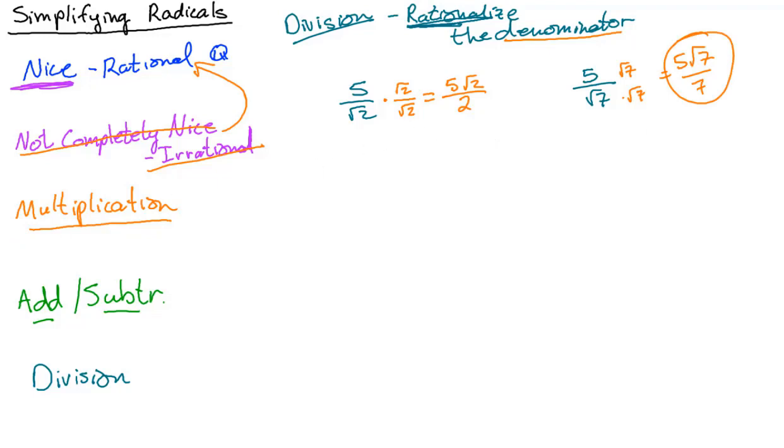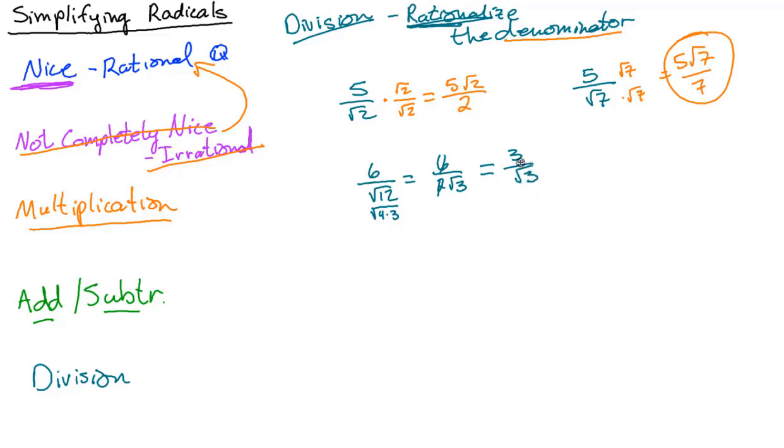Now, sometimes it turns out to simplify once you get to the end. Something like 6 over the square root of 12. Now, let's be careful here. The square root of 12 can simplify. So this is actually 6 over, let me see, square root of 12, is there a perfect square in there? Yep, 4 times 3. So this is actually 6 over 2 square roots of 3. Well, 6 over 2 is 3. So this is 3 over the square root of 3.